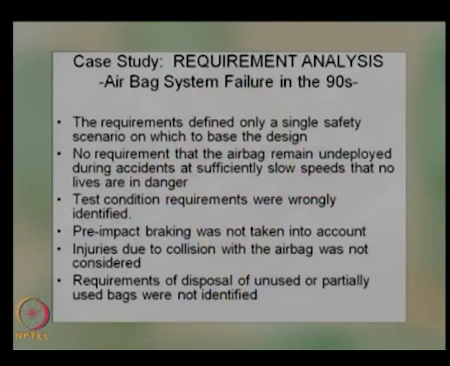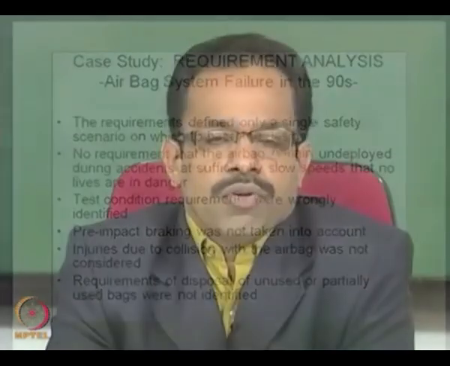Third one, the test condition requirements were wrongly identified. Again, the conditions under which the airbag was to be tested for safety were wrongly identified. Here a dummy driver with a weight of around 70 to 80 kg, sitting in an upright position with the hands at 9 o'clock and 3 o'clock positions, running at a speed of 30 miles per hour, having a head-on collision where the forces are always straight on the front of the car.